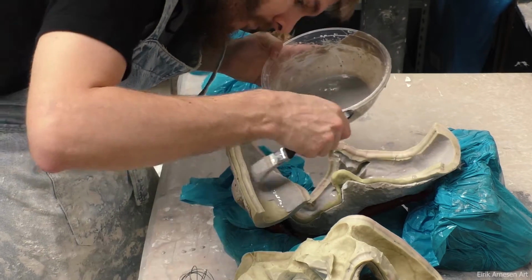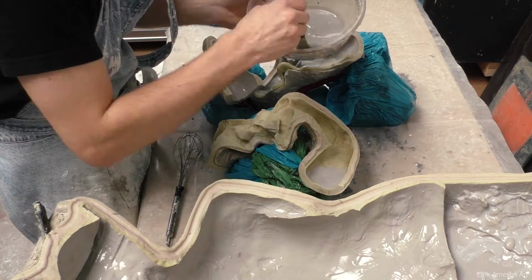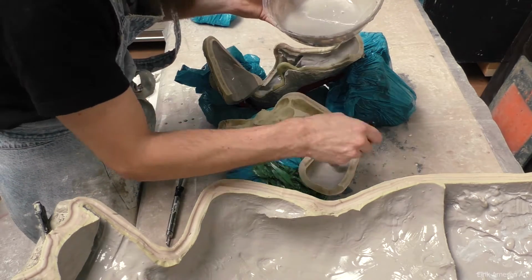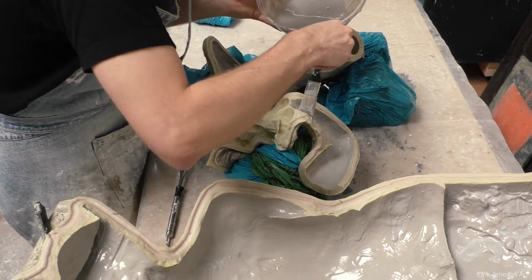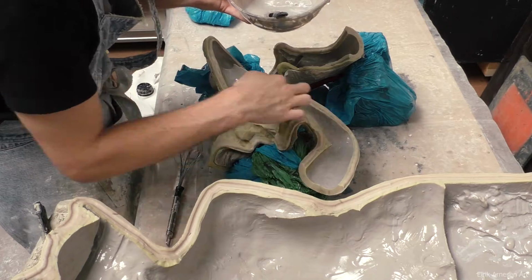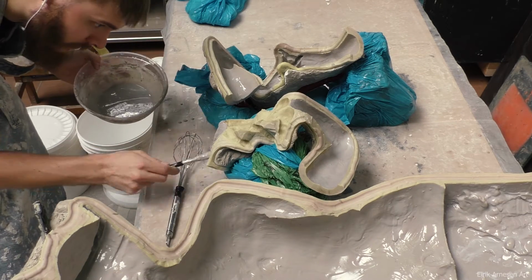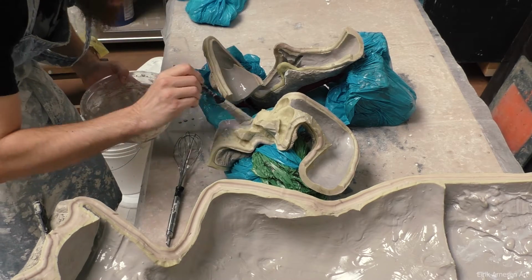I don't go over the edge of the mold. If you work in a messy fashion, it becomes very hard to keep track of what is the edge of your mold and what is figure. So work as clean as possible. It will help you get a lot better results. And always stay away from the edge, especially in small areas like hands, because we'll add resin into the mold when we close it, and that's when we will fill up that last little bit of the edge.